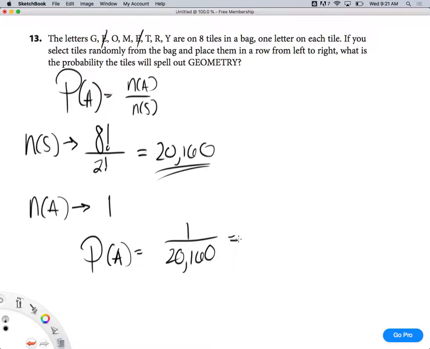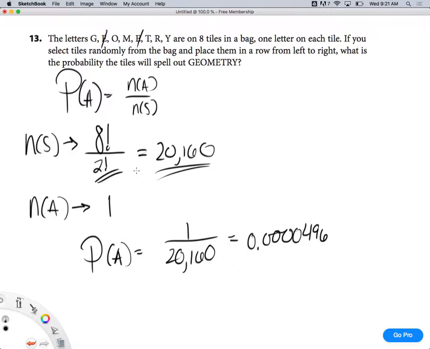What do you do about how E repeats? Does that change it at all? No, I took that into account here, in N(S). That's a very good question. Are you asking why I don't take it into account in N(A)? That's a very good question, and I was confused on that question too.